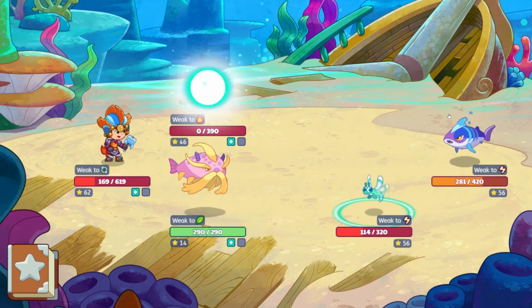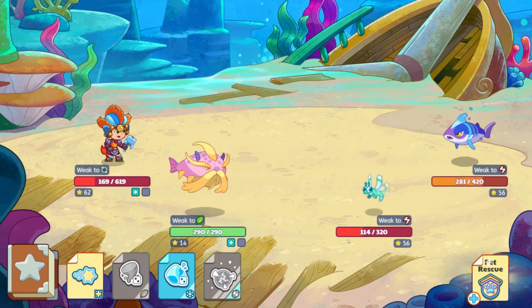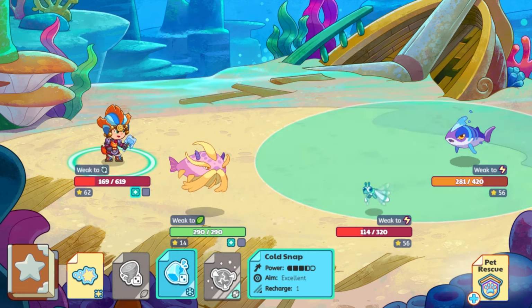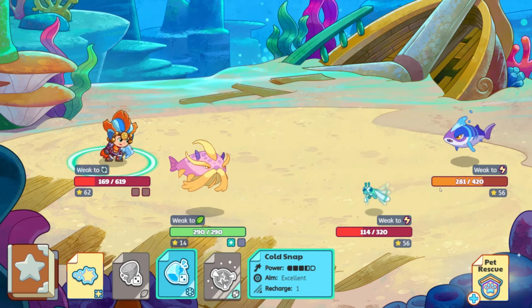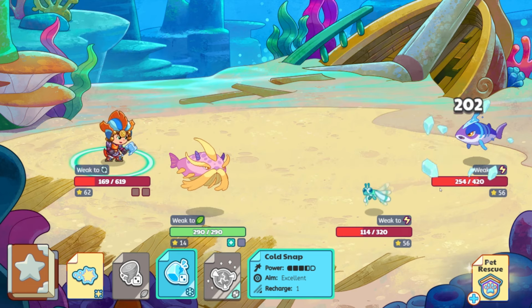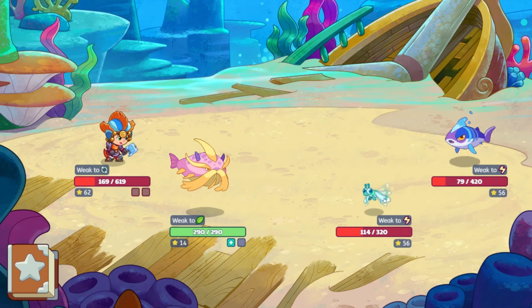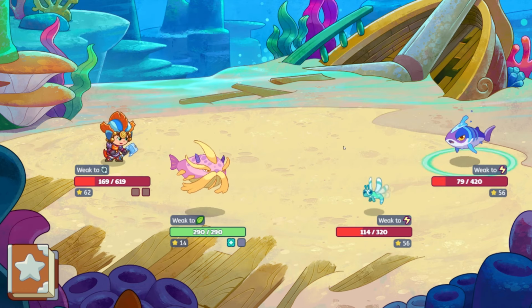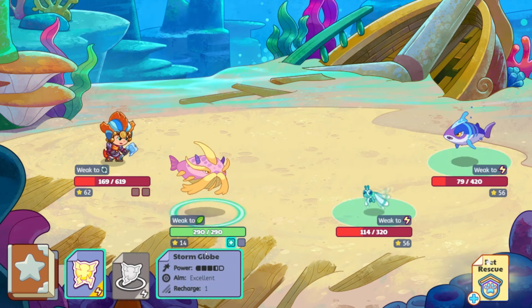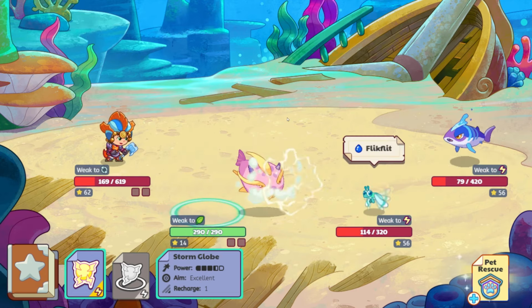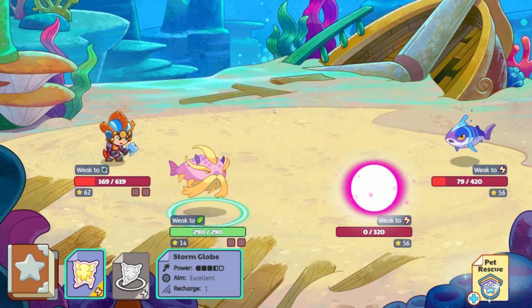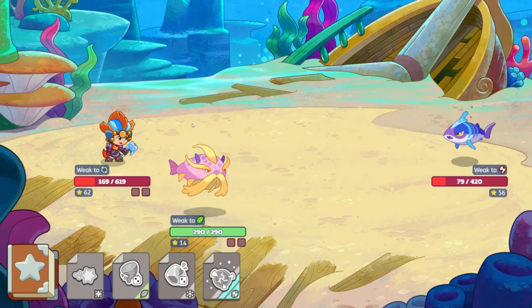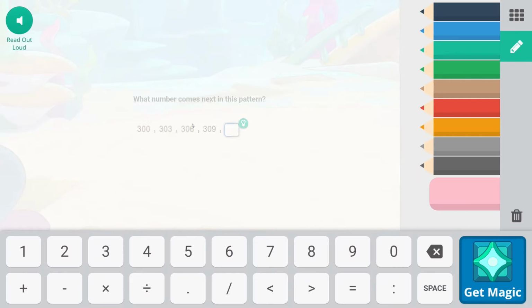And, okay. So let's hope this lands on Naughty and it finishes them off. I don't know if it'll finish them off, though. It doesn't. Okay. So, got the fumble we needed. That's awesome. And so this Storm Globe is going to finish off Flick Flit. Nice. And then whatever I throw at him should finish him.